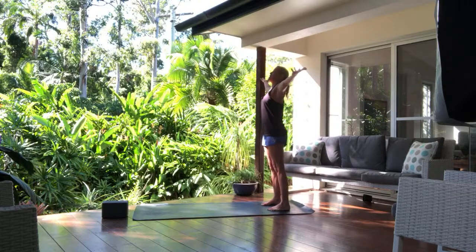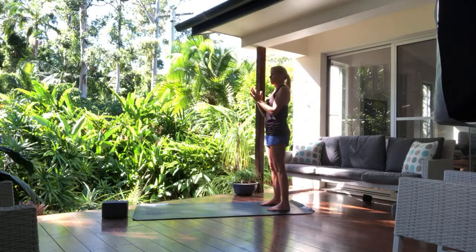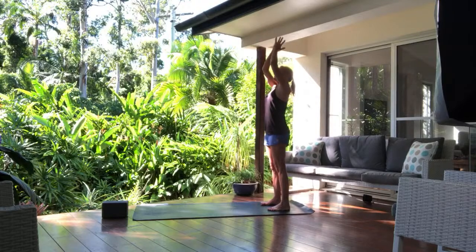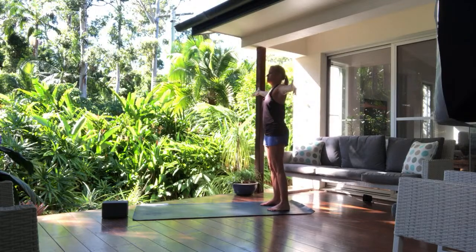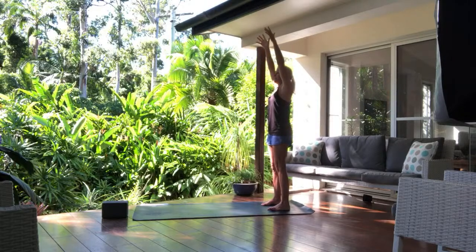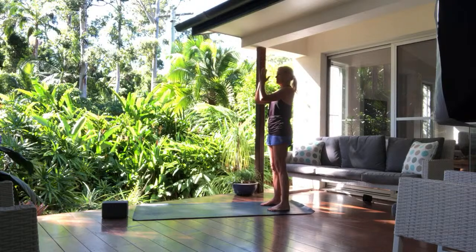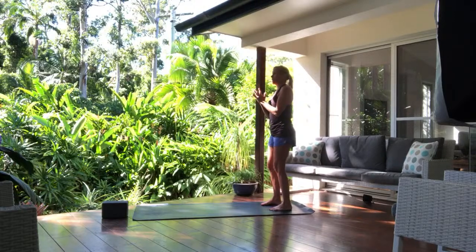Let's inhale and sweep the arms all the way up overhead, and exhaling down through the center, really honoring yourself for showing up for this practice today. Inhaling, sweeping out and up, and exhaling. Just that beautiful centering that yoga brings when we can be pulled in so many directions at the moment. Let's just center, find that midline and remain centered, yet in that diffuse open awareness.